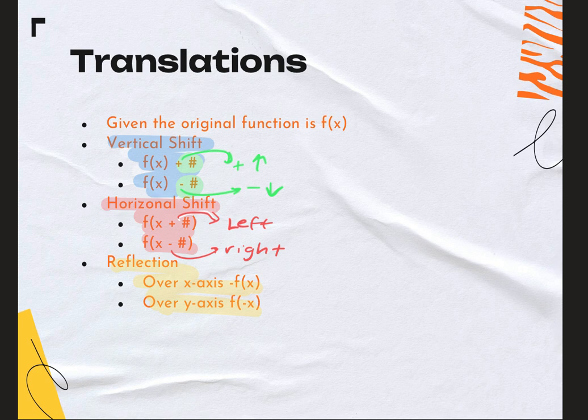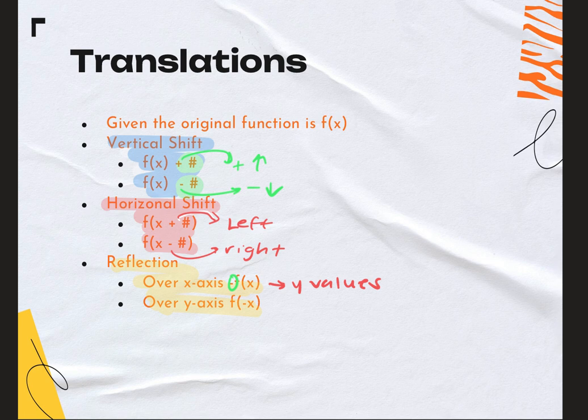If the negative is on the front of your function, so it's on the very front of the f of x, or if it's on the front of whatever value is there, then it's going to flip it over the x-axis, which means it takes it and literally flips it upside down. All of the y terms change in that case. The y values, okay? So this is your y values because it would flip it upside down. If it was a negative there, then you would literally take all the y coordinates and you would change their signs. If it was a graph, you would literally take all those y coordinates and flip them over the x-axis.